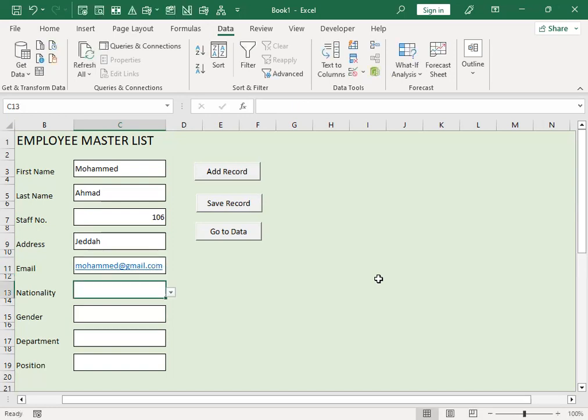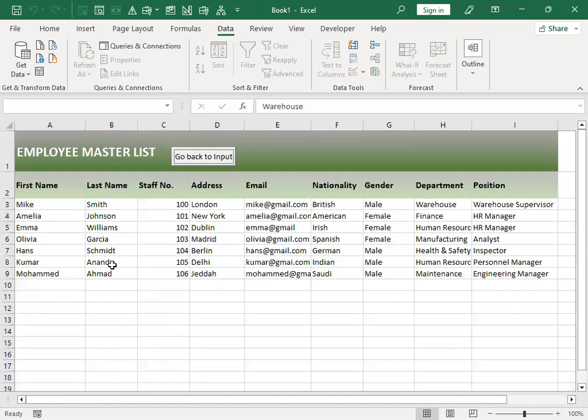Okay. Nationality, of course, Saudi, and then gender, male, department, engineering. We forgot the engineering, rather maintenance. Okay, and engineering manager. Okay, so save record, go to data. Okay, these are the records that we have compiled.